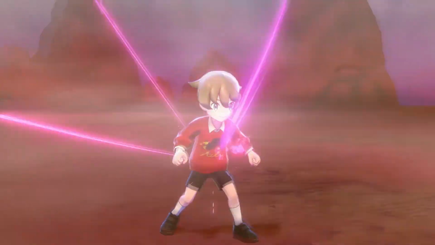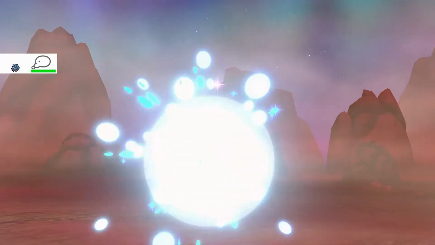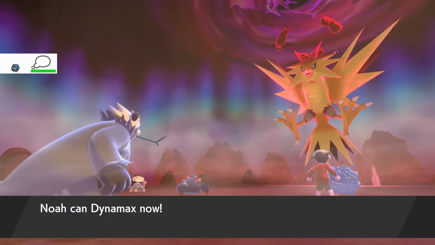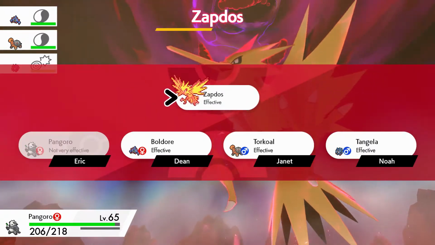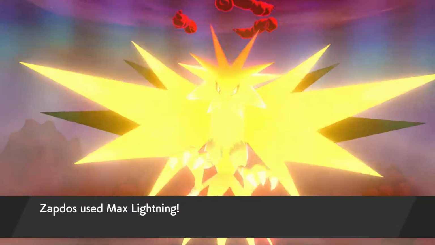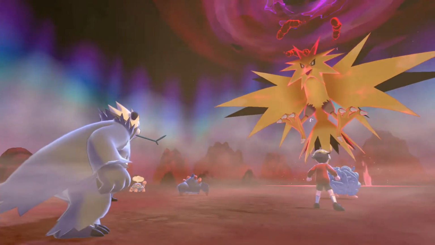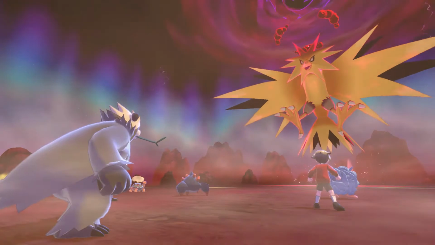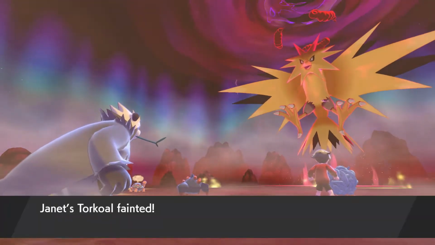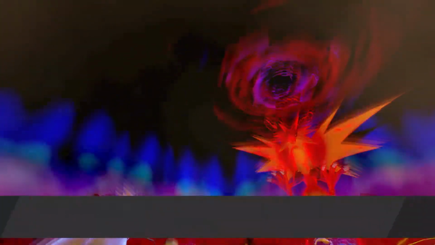All right, this round wasn't bad. Tangela's back, but it's so weak against it. Uh-oh. Who's he gonna hit? Oh man, he wiped out Torkoal. Not good. I cannot afford to keep losing people.